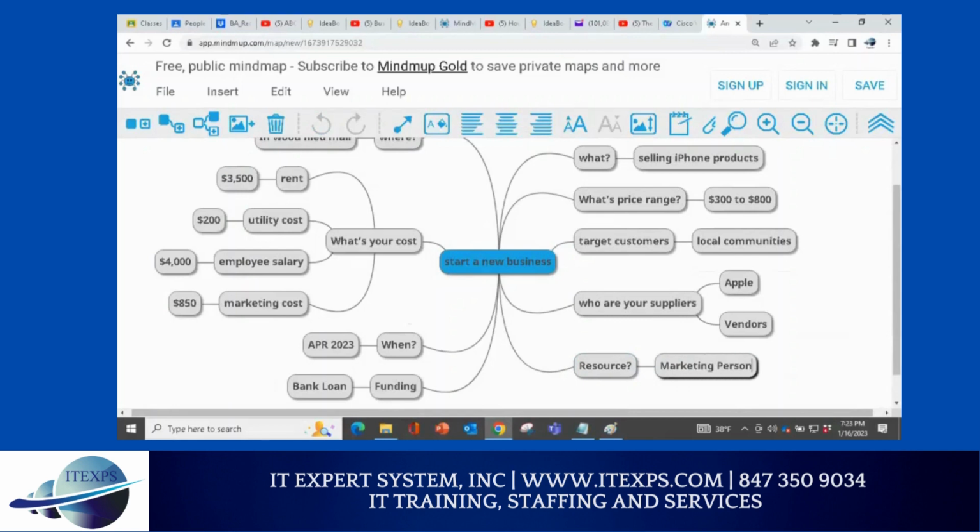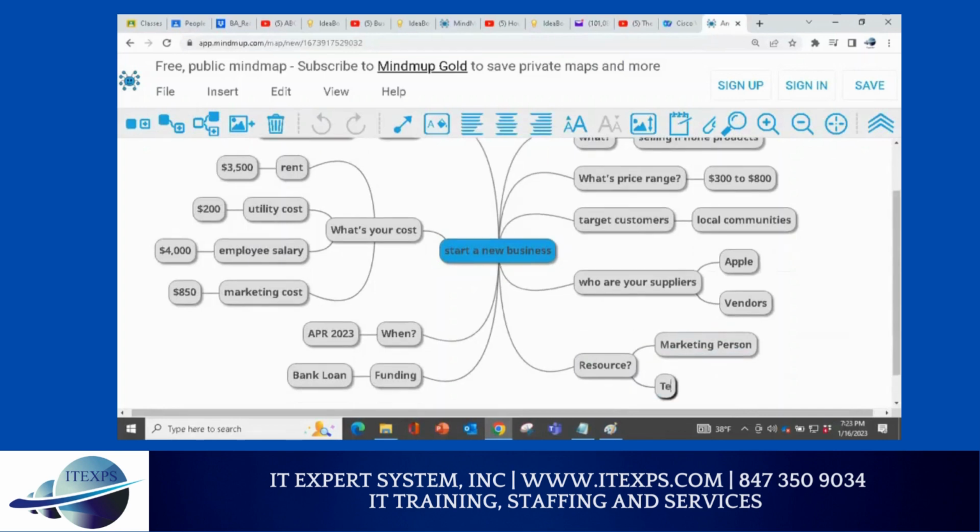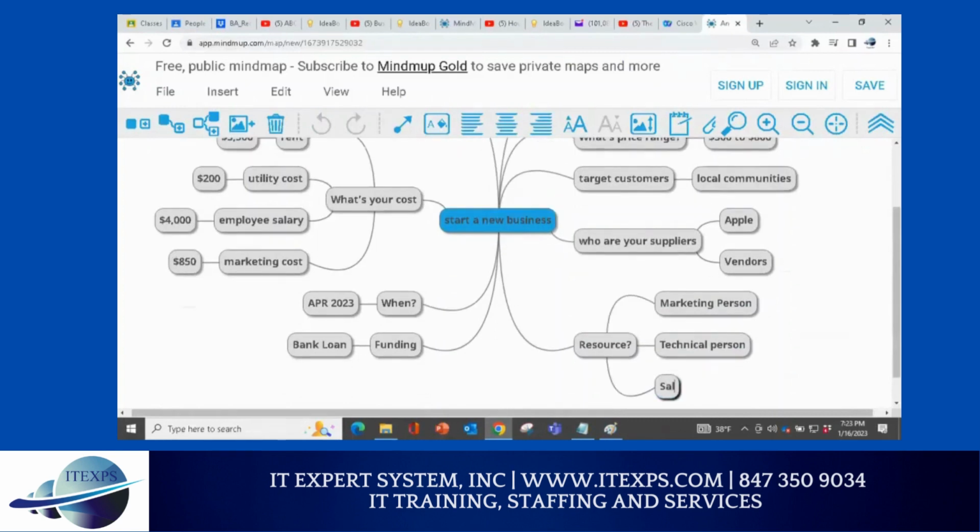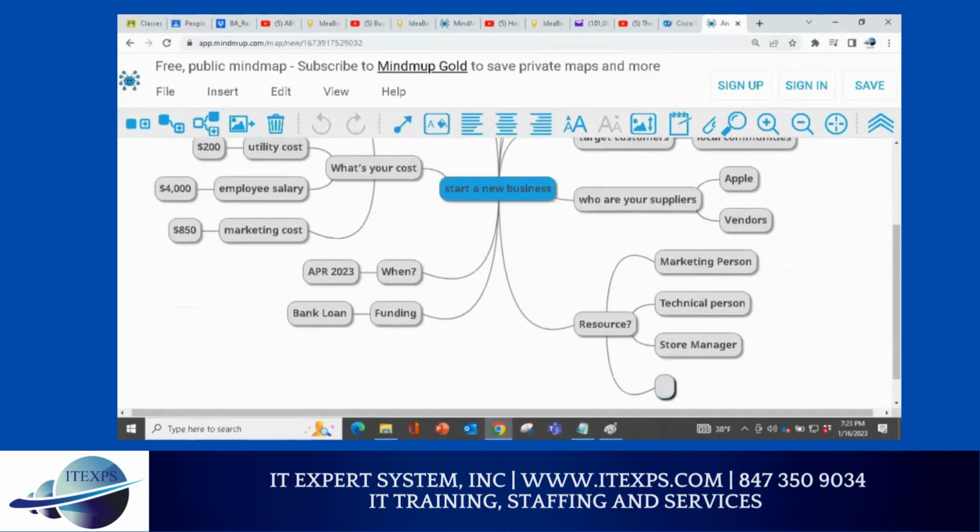And then 2 time enters. How many enters? 2 time enters. And then you have a technical person who can fix the iPhone. Then 2 time enters. Then you have a store manager, 2 time enter. And then you have the accounting person. So one is marketing person, one is technical person, one is store manager, and the other is the accounting person.